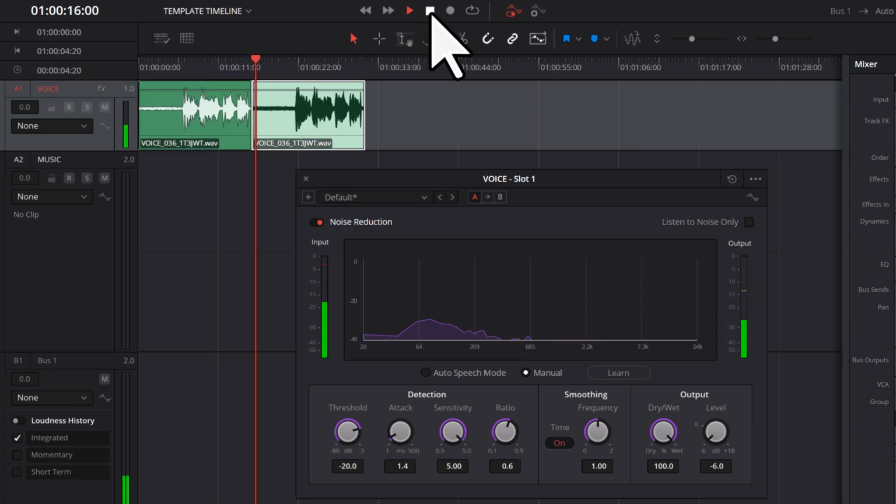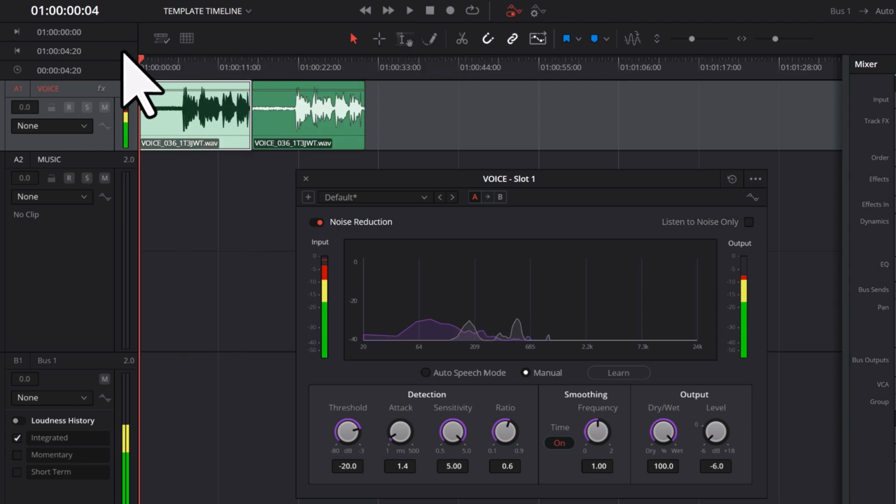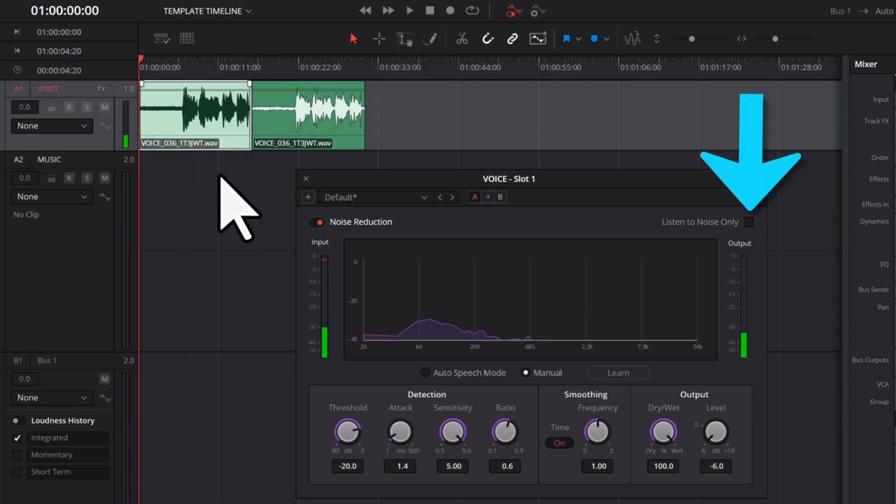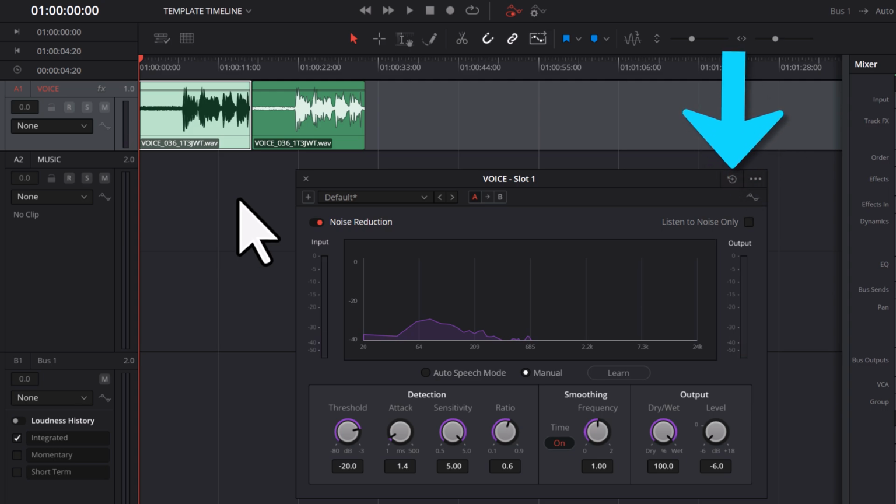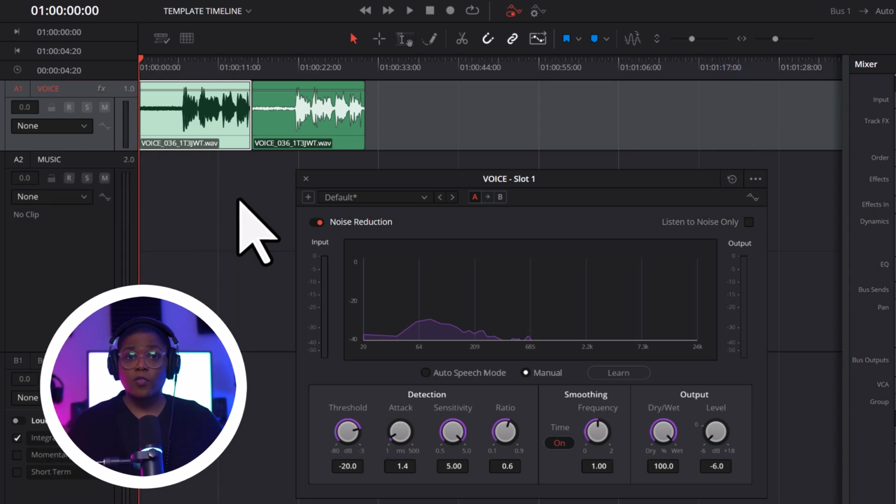Also, if you're interested to know what sounds are being removed from the audio, select Listen to Noise Only, and you can click the Reset All option if you need to try it again and get a different result. But we have to admit, considering that this is part of the free version of DaVinci, and considering what the track sounded like before we added this effect, the results are pretty impressive. There might be a slight bit of noise left when you aren't talking, but don't worry, we'll take care of that in the next section.